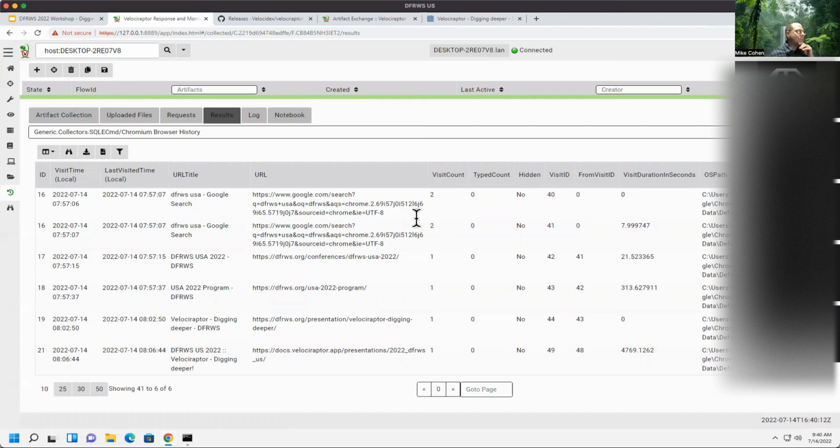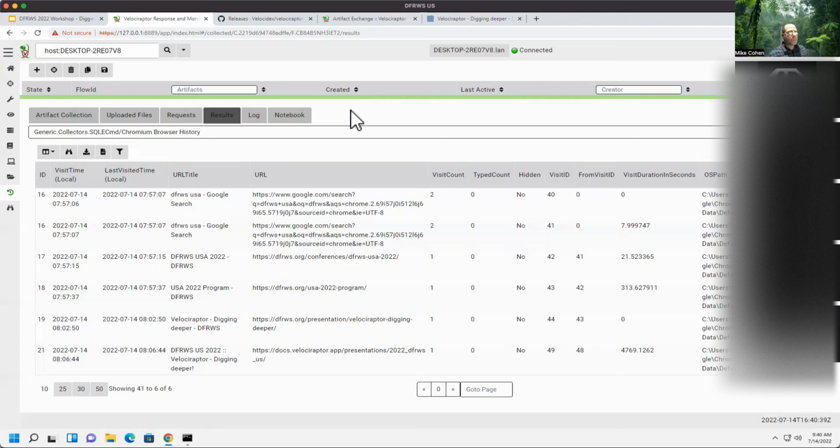We do have another question. Would it be possible to have an image of a hard drive connected as a client? That is a very good question. We don't really use hard drives in DFIR because it's just not practical, right? Like an image of a hard drive. I mean, this is kind of very old school.